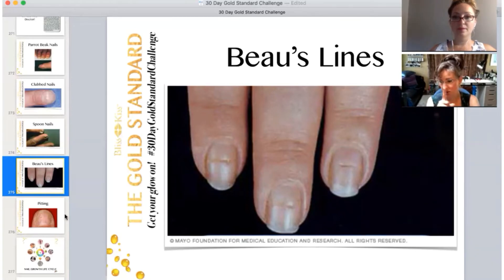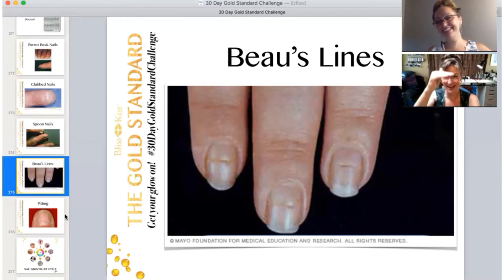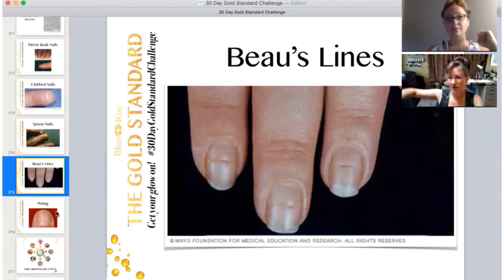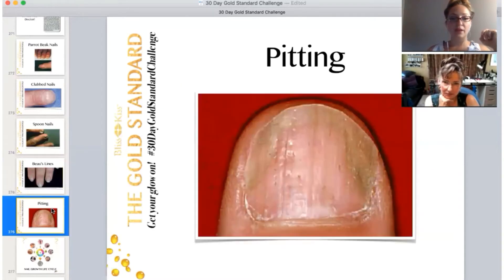I've had Beau's lines twice — once when our first child died, and once when my husband lost his job and we started this business. It was incredibly stressful. But from the geeky side, I found a marker and discovered exactly how long it takes my toenail to replace itself — it took an entire year to grow out. So again, it's a pony express message. It's usually no big deal unless it shows up on all of your nails; if so, definitely get that checked out. If it's just one nail, I wouldn't worry.